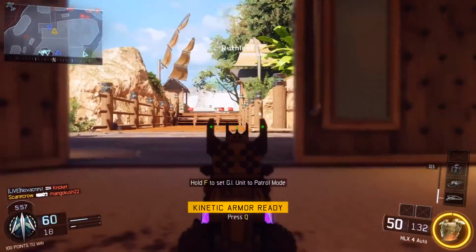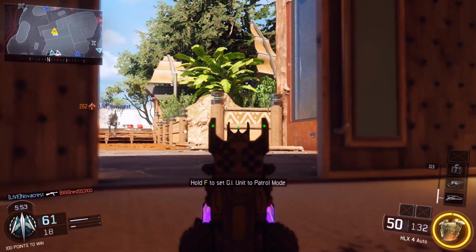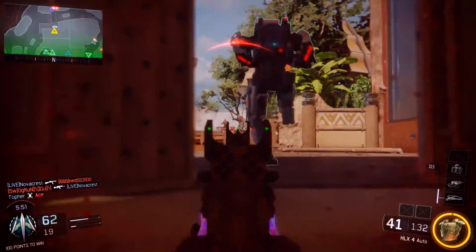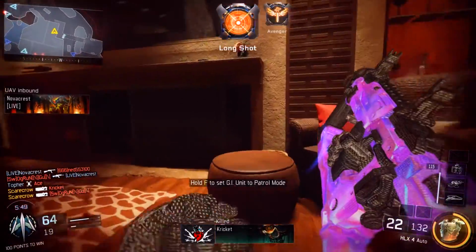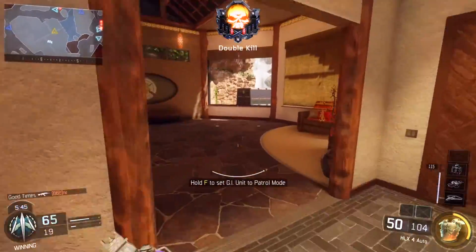So if you're looking for an absolute powerhouse of an SMG from the DLC weapons added into the game, this is your go-to weapon. If you had this in your collection and you haven't used it or taken advantage of it, I highly recommend you try it, as it is an amazing SMG that you will struggle to do bad with.